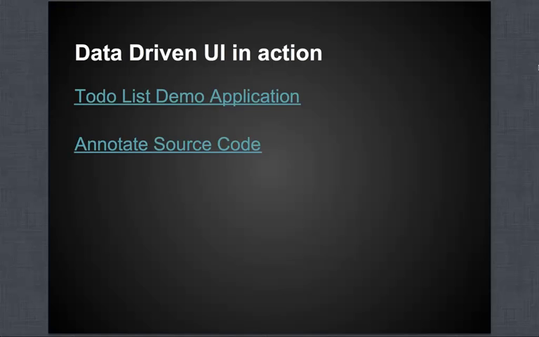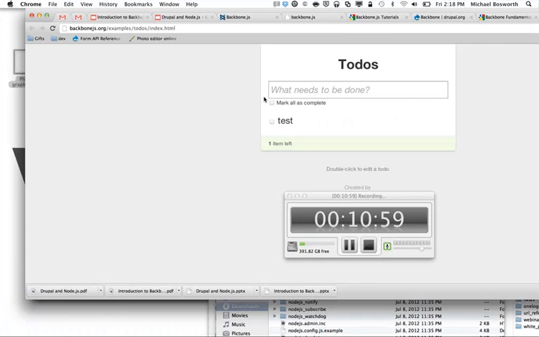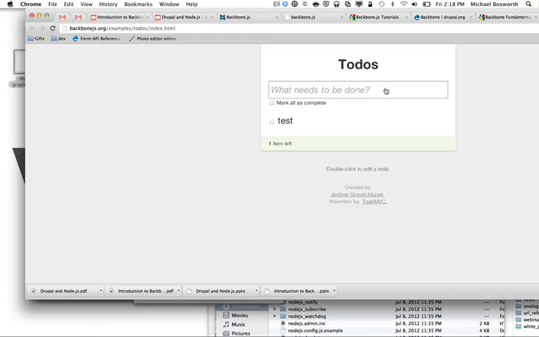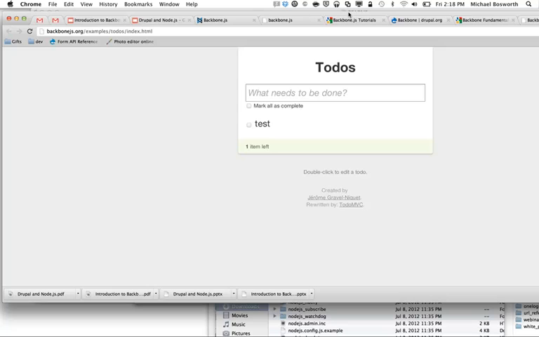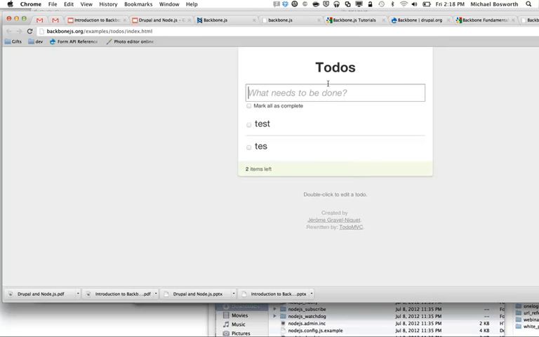A couple of examples: this to-do list application. Let's get this out of the way. If you guys have looked at JS frameworks, this to-dos app gets thrown around a lot. It's just a way to introduce people to different frameworks, and they'll rewrite the same application in that framework, so you can compare how they work. But I don't even know if we have a connection here. We do.